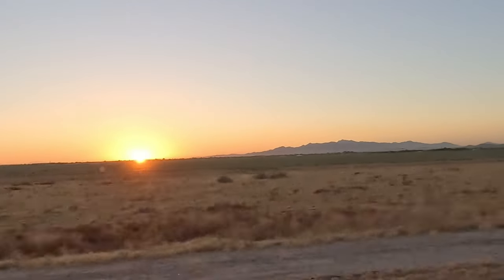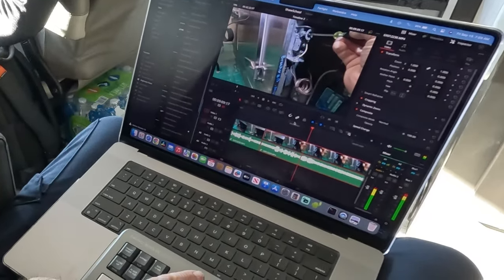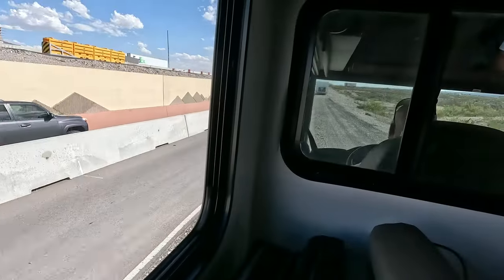All right, so we are started for the day and we are on the road right around 6:15. Barrier continues for a while. This should be kind of the worst section of it.